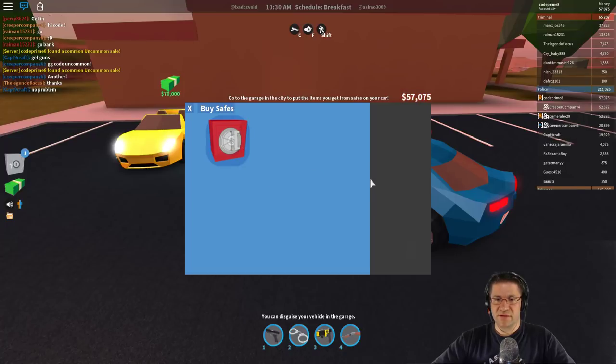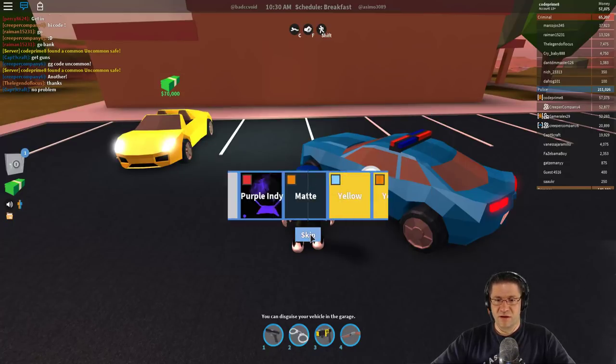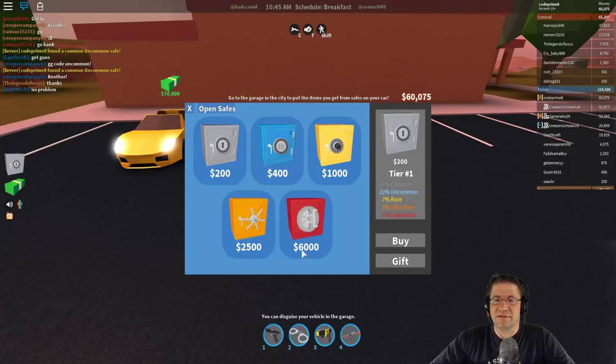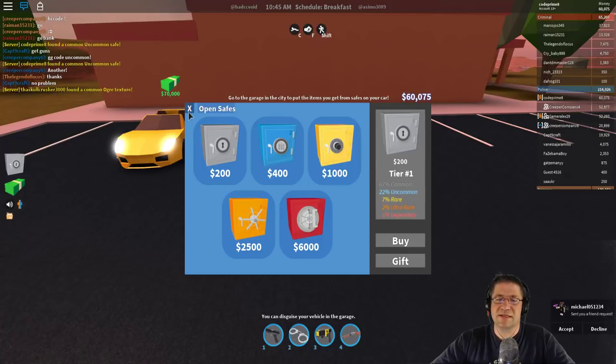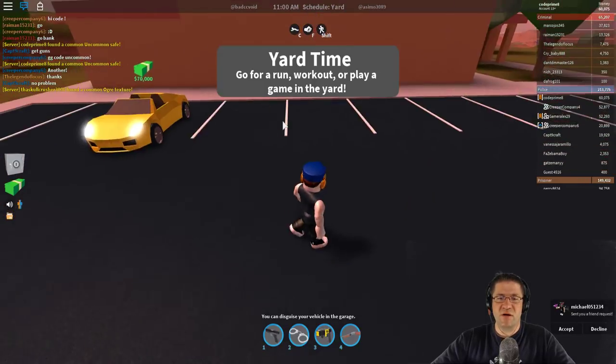Okay. Let's go ahead and open. Can I open? Open saves. There we go. Open. Red. 3,000. We were at 63,000, so... I lost 6,000 on that. Lost 3,000. No! Now my car is gone!